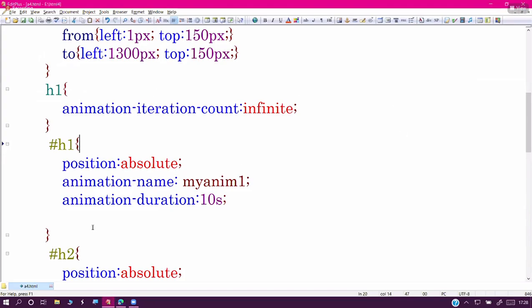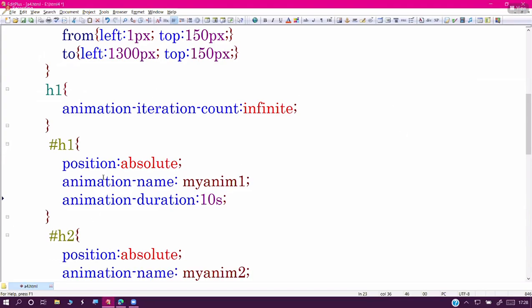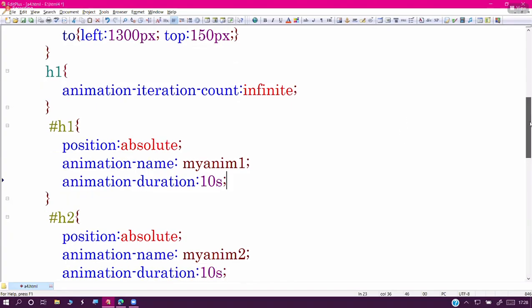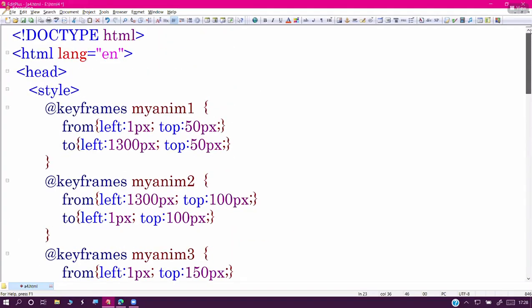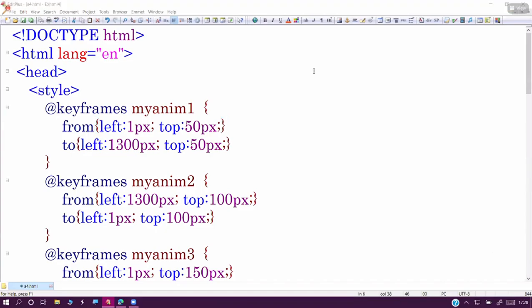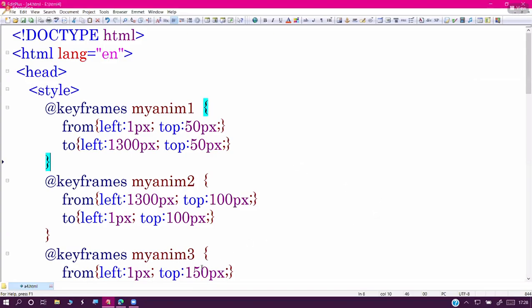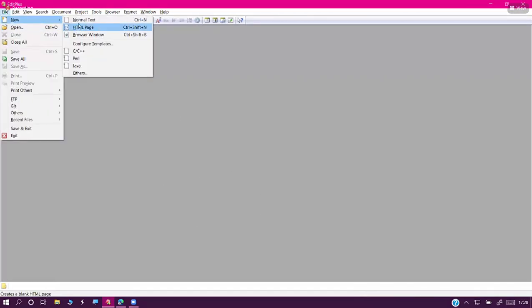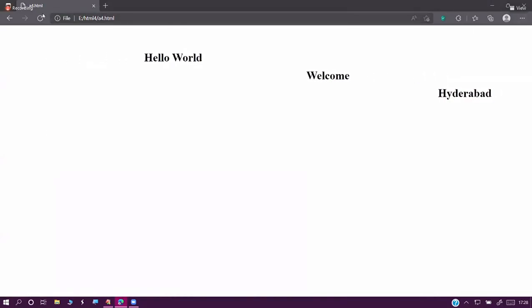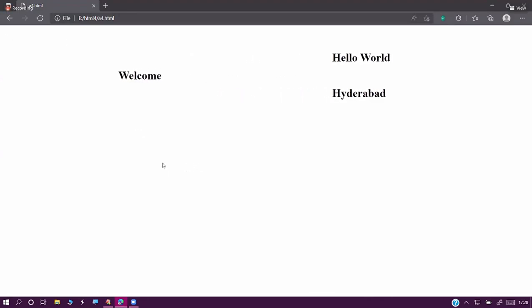If we need any special effects like colors, fills, we can apply those. So this is the alternative to the marquee tag. This is about our additional CSS options that we had not discussed along with HTML.